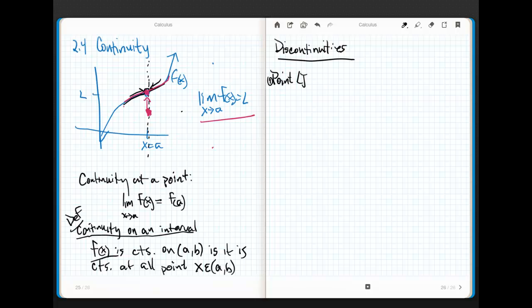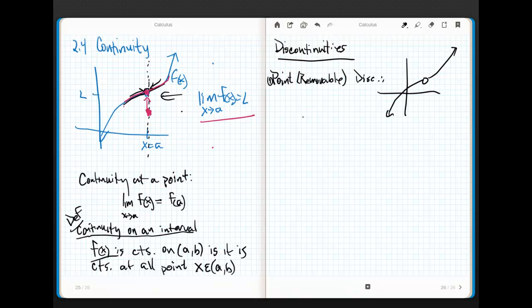or a jump, or not a jump, excuse me. A point, I guess you could refer to it as a jump, but this is also referred to as a removable discontinuity, and I'll show you why in just a sec. And what does that look like? Well, it looks like this original graph over here. What I've got is a function, and I end up with a point. Now I'll talk about how to remove it.